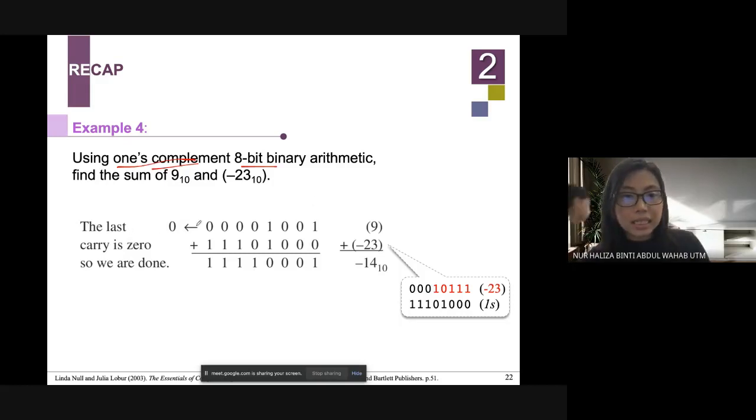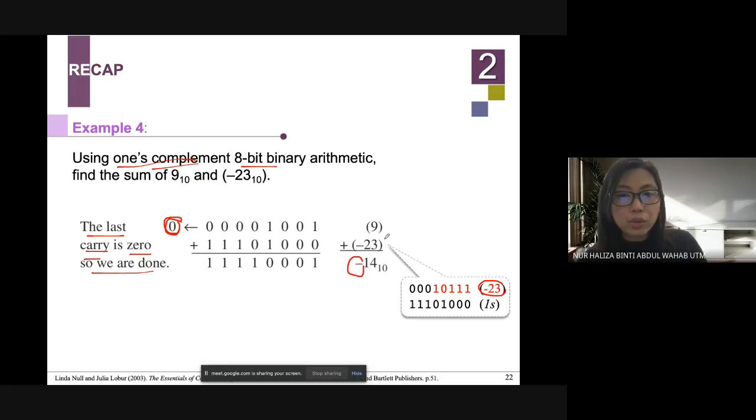So over here, this is the last carry, 0, after you add here. I get 1, then 1. You can try to add it. And basically, if you add it, you are going to get the negative value for your number. But it is going to be like this, which is 0. So this is the last carry, which is 0. So we have done it. And basically, this is the first complement of negative 23.